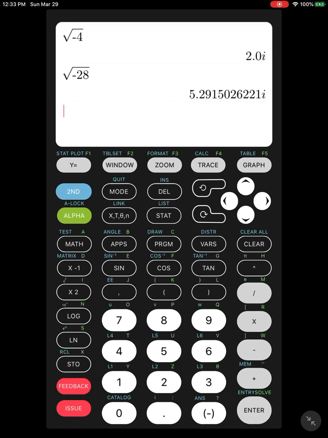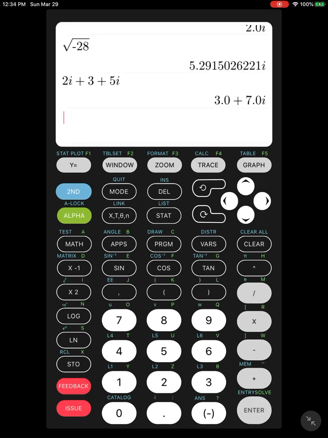Now we can actually do really complex stuff, and we can actually put i in the problem. So for example, if I type 2i, down by the decimal, the very bottom of the calculator, above it in blue in this screen is an i. So if I go second decimal, I get 2i, and I can add that plus 3 plus another, let's say 5i, and it will add those up and make what's called a complex number. You can't combine them further because the i is sort of treated like a variable, even though it's the square root of -1. But that's what you're going to do.